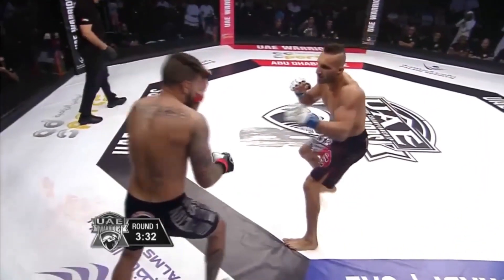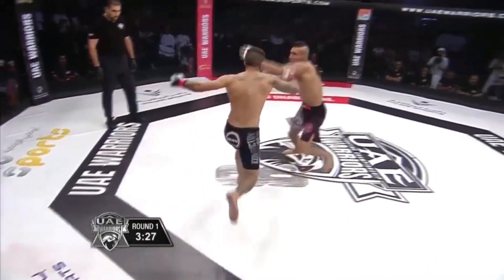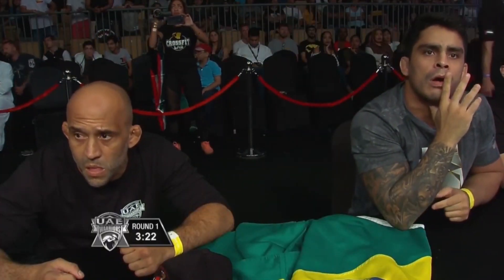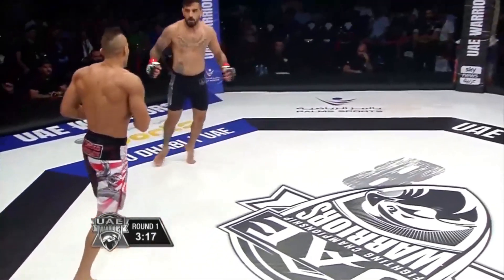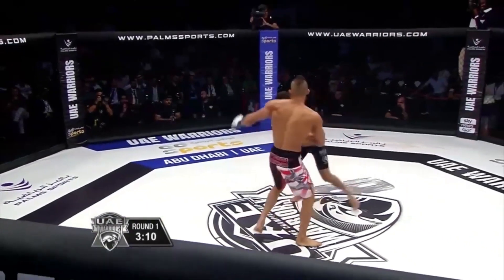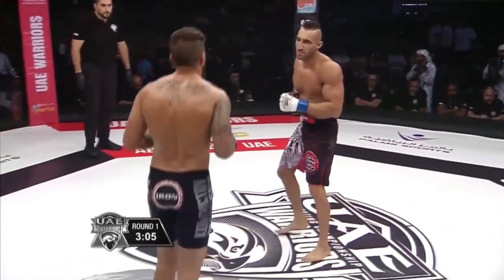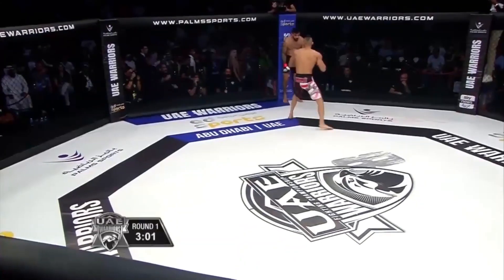Abdullah Boucheri looks like an action figure — he's a really big dude. He doesn't miss his arms and chest at all, but the legs don't match. He has to make the weight somehow. Leandro Martins looking for some big shots. Leandro listening to the coach — coach says 'respira,' that means 'breathe' in Portuguese. So jumping around, breathing in.